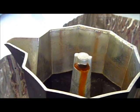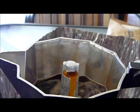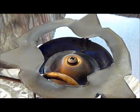Alright, here we go, we've got the coffee coming at 1 minute 32 seconds. So we're going to turn that stove off because it doesn't really have much of a simmer function, so that'll keep going long enough to get the heat out into that coffee there. Alright, and there you have it. We'll turn that off because it's about to start splattering all over the place. Take it off the heat. And you'll see that stove's just about to go out there.